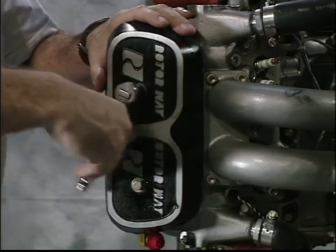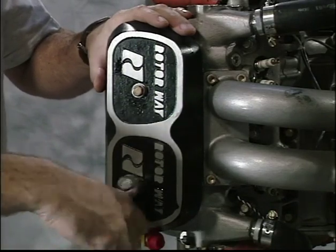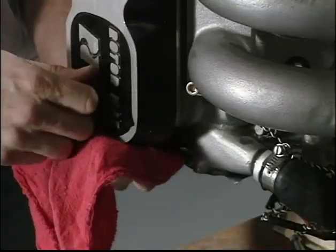Remove the two bolts securing each valve rocker cover and remove the covers. Prepare for a small amount of oil to drain from the rocker box.